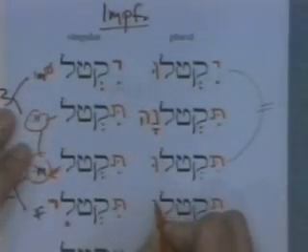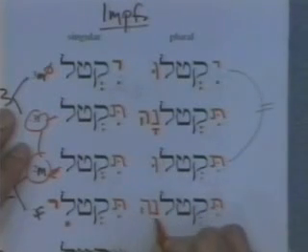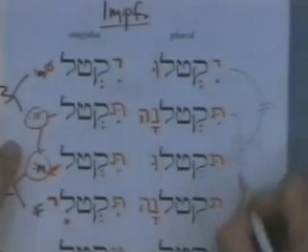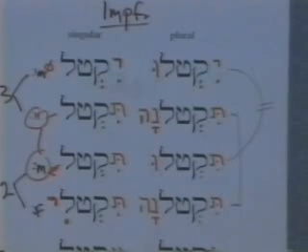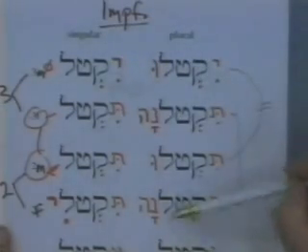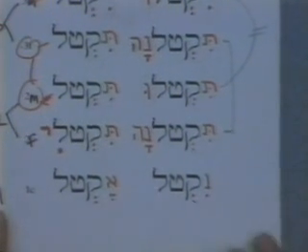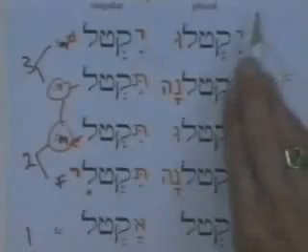In the feminine forms, however, you also get a na over here. That means that these two forms are the same. So you got u's in the masculines and na's in the feminines. Finally, niktol does not have an ending, but is distinctive because it's the only form with nun. All right, this is the next level you have to know. You must know the prefixes, but now the suffixes become important as well.